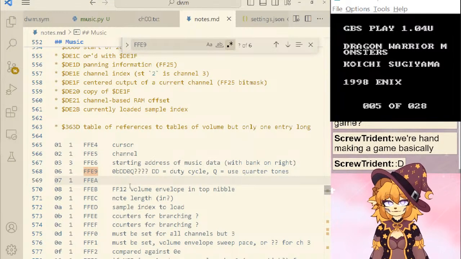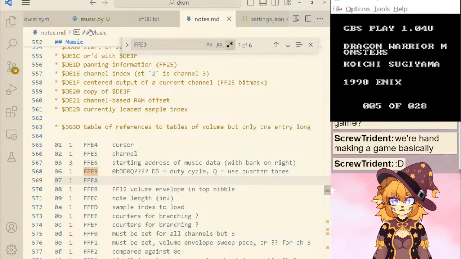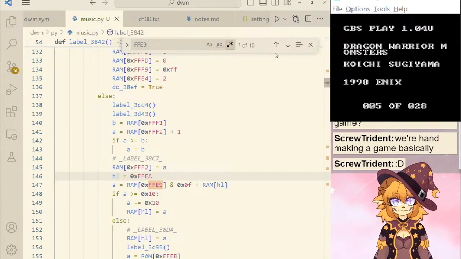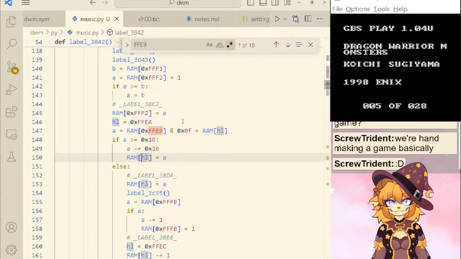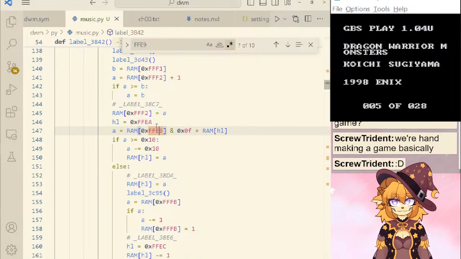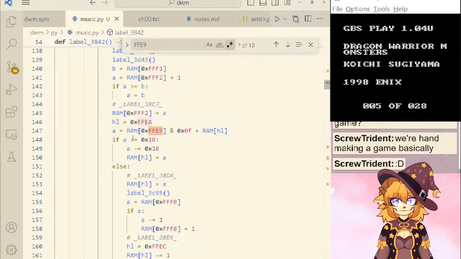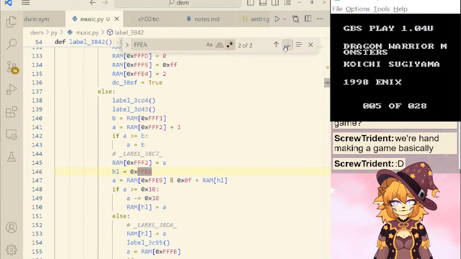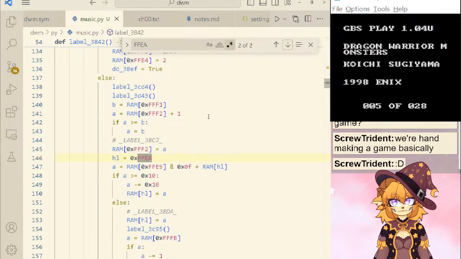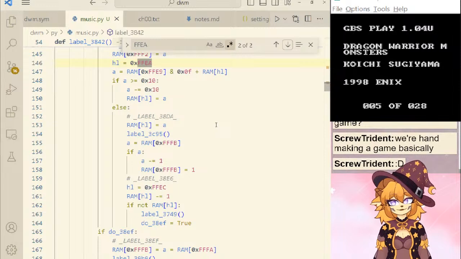Yeah, I'm pretty sure the lower 4 bits aren't actually used because I cannot figure this out for the life of me. It writes them in here and then writes them here. I guess technically they are written here, so maybe they're used from EA. Maybe. But this seems to be the only place that they're used.